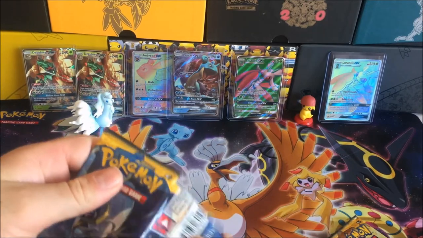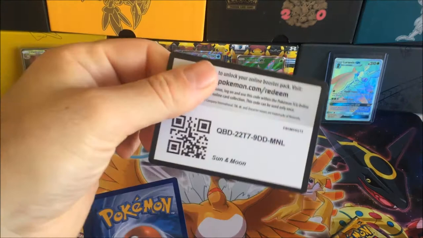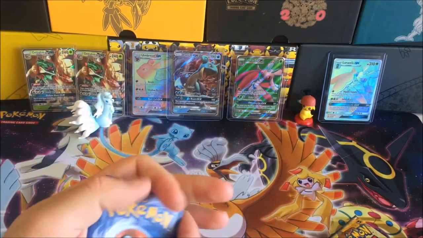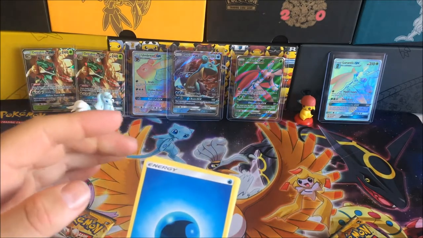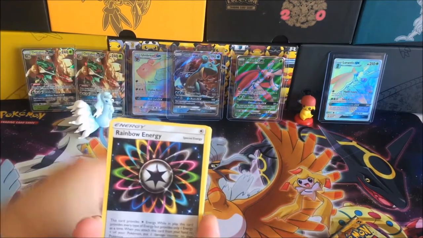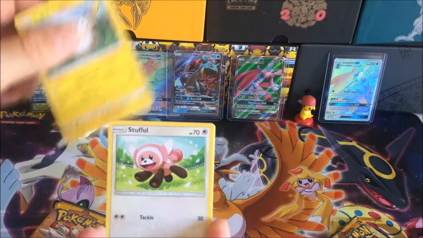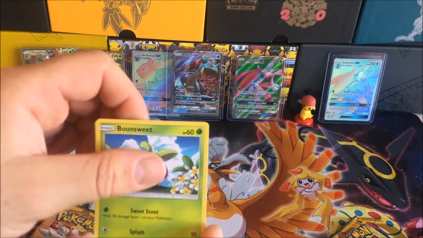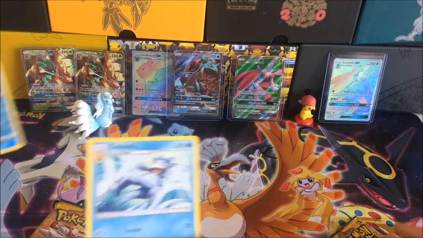Righto. Two packs left. Let's get it going. Second last pack magic, perhaps. Guess the energy. Fire. Electric. I really need to stop saying fire. Krokorok. Rainbow Energy. Charger Bug. Looks like a bus. Togedemaru. Stuffle. Marini. Dewpider. Bounsweet. Reverse Rare Crabonrule. And the rare is a Golduck.